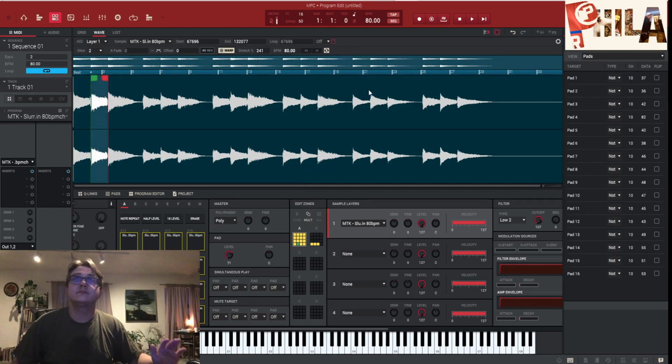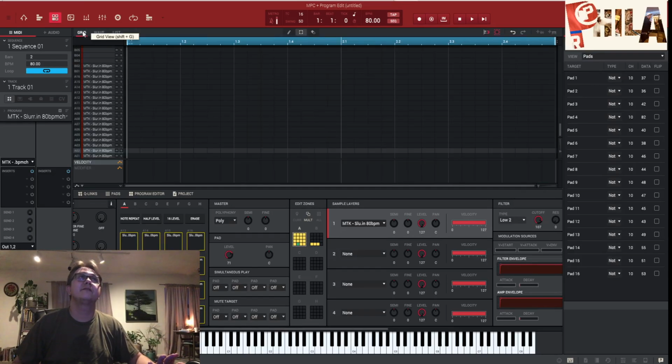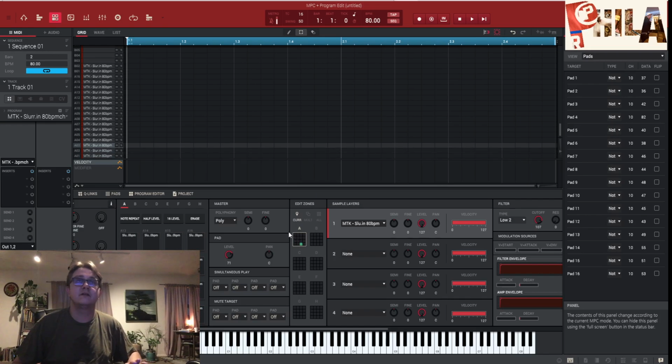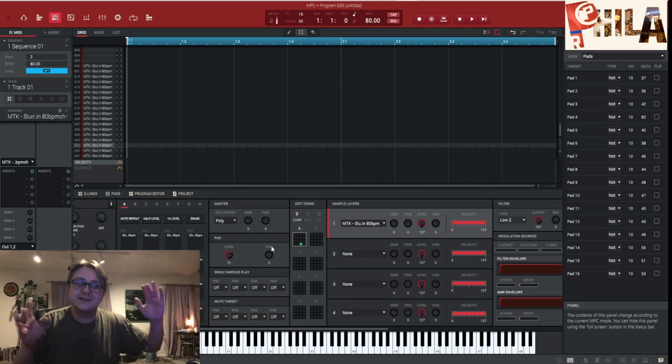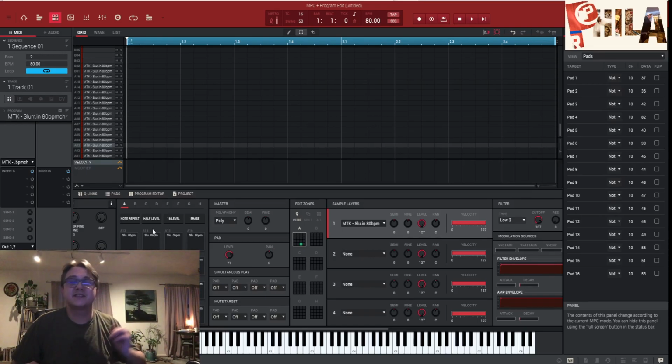Alright. So, we're going to leave those on that. I'm going to go back to grid view. I'm going to get off this multi-edit zone, go back to just current. Now, when you set up that warp, that's amazing. When you set that up, also the 16 levels works even better.